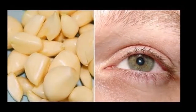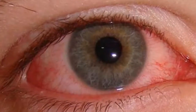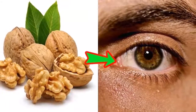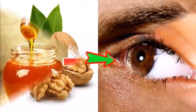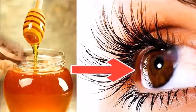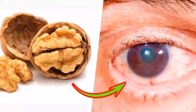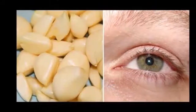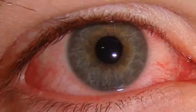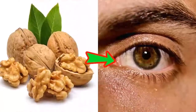Our eyes require these nutrients to function optimally. Vitamins A, C, E, and minerals like copper and zinc are essential to eyesight. Antioxidants, including beta-carotene, lutein, and zeaxanthin, protect the macula from sun damage. Get these antioxidants from dark leafy greens, egg yolks, yellow peppers, pumpkin, sweet potatoes, and carrots. Notice any color patterns here? Current research shows that consuming yellow and green vegetables can help prevent age-related macular degeneration, a leading cause of blindness.